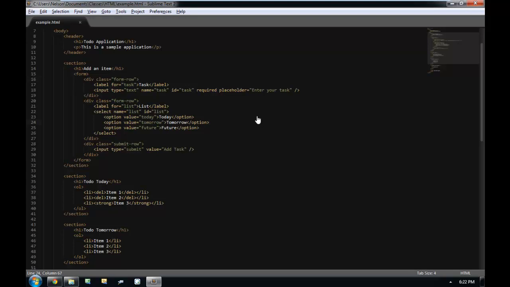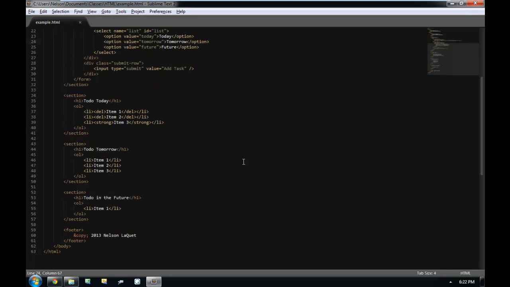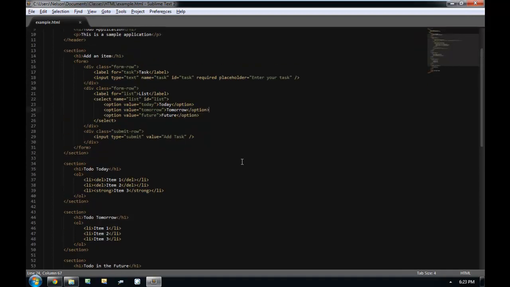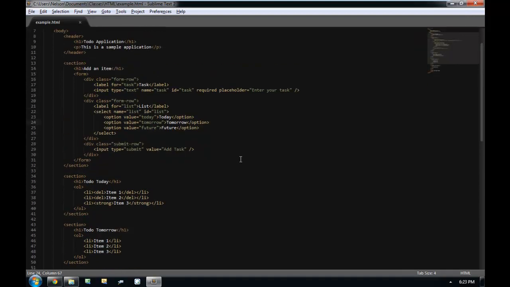So a couple good questions did come in while we were on break, and they kind of lead into a discussion I wanted to have about inline elements versus block elements. Inline elements versus block elements is something that you will need to understand if you want a page to look the way you want it to. We use a variety of different kinds of elements on this page already, and the only way for you to know if an element is inline or block is to know if it's inline or block. So let's look at an example of an inline versus block element.